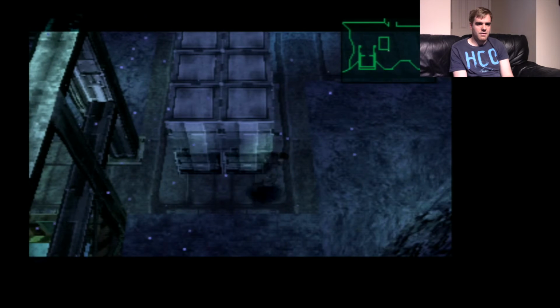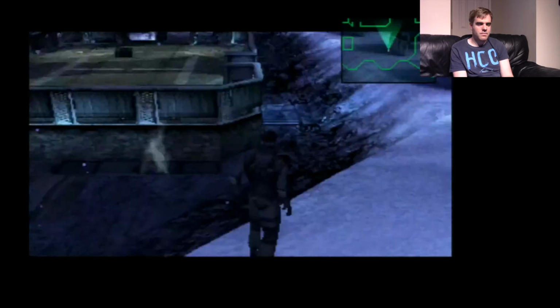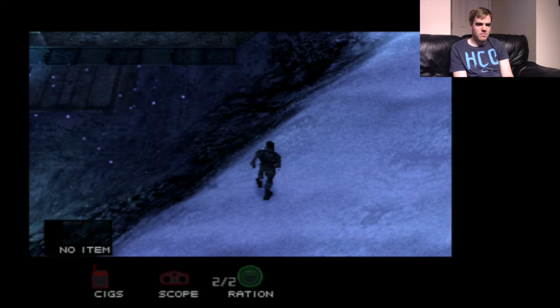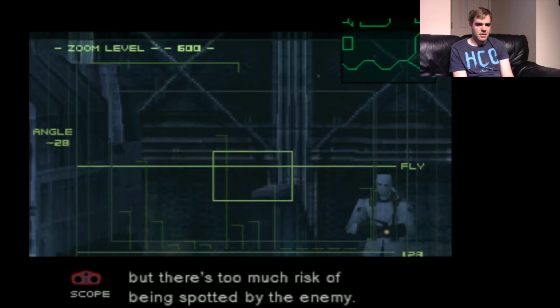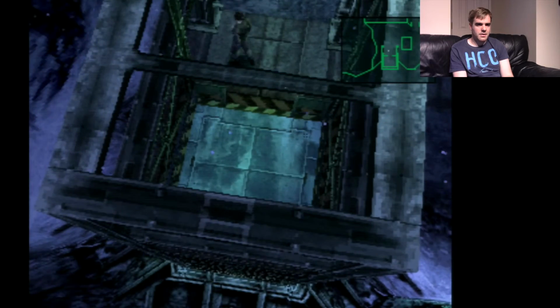So, as you can see, if you want to get in, there's the front door. Of course, that's the fastest way, but there's too much risk of being spotted by the enemy. Okay. Yeah. We know how to get in. It's fine.